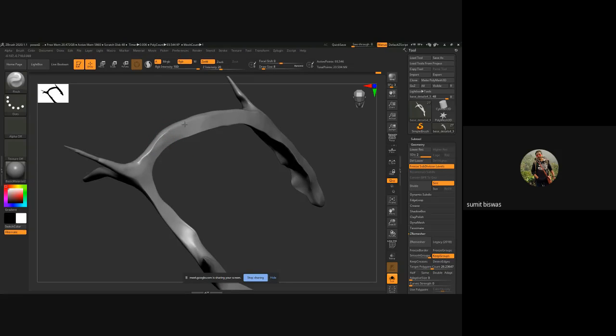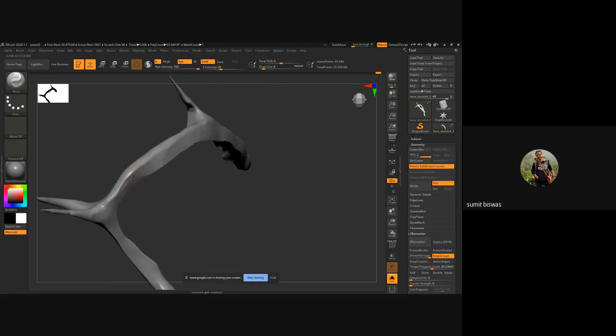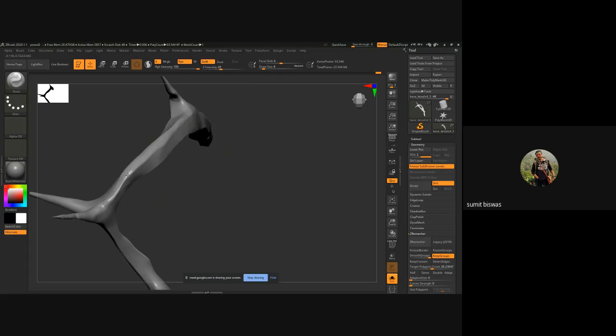We'll reduce the brush size and modify the edges.